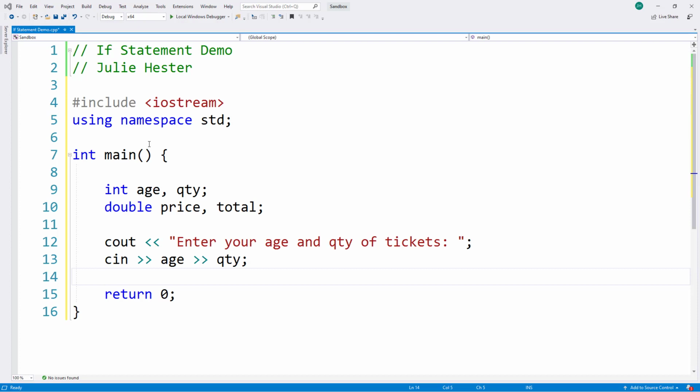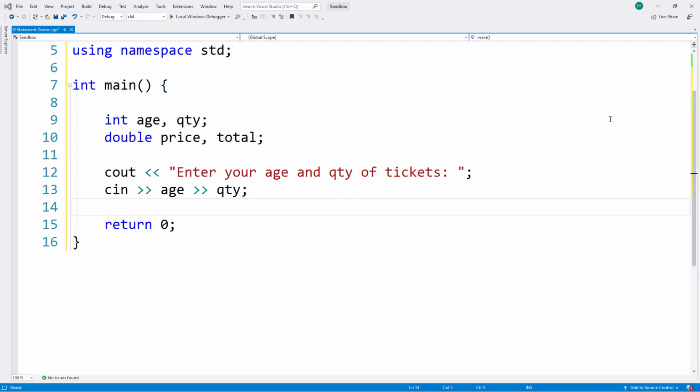So now let's build our if statement. If someone's age is greater than or equal to 65, I'm going to give them a special price of $8. So I'm going to say if age, and in parentheses after the if statement, I'm going to put some type of expression that's going to evaluate to either true or false.